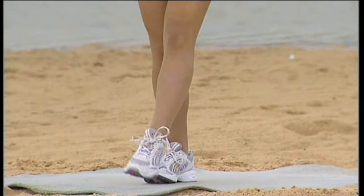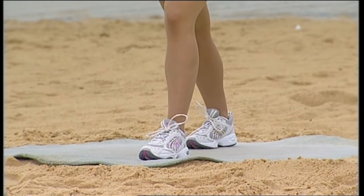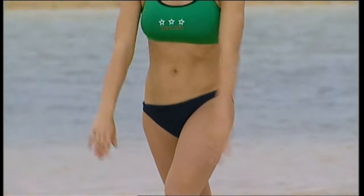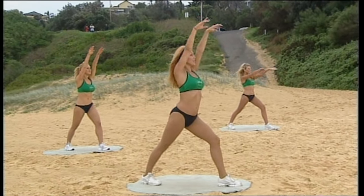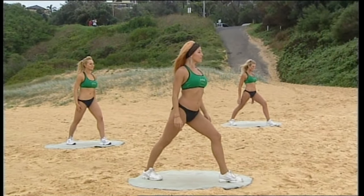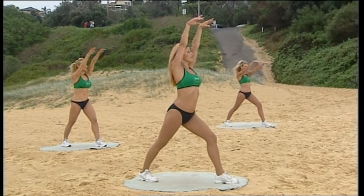Take that left foot out behind you. Same thing, push that heel into the floor, elevate the chest slightly. This time, let's reach up. And exhale as you bring your arms back down. Do it again, reaching all the way up. And releasing all the way back down. Pushing that heel into the floor, one more time, up.